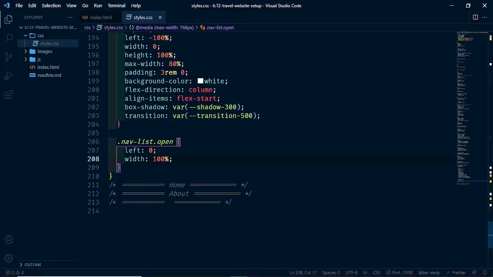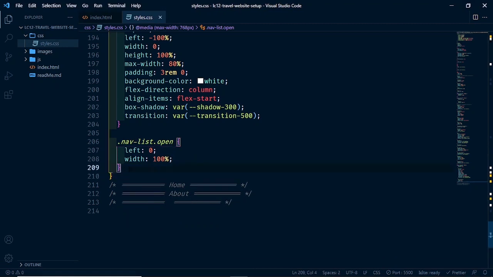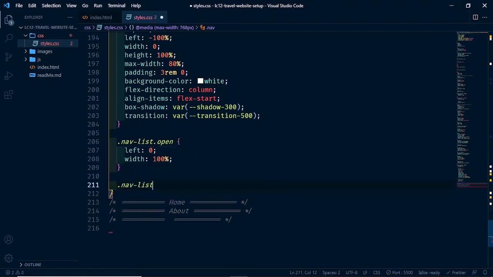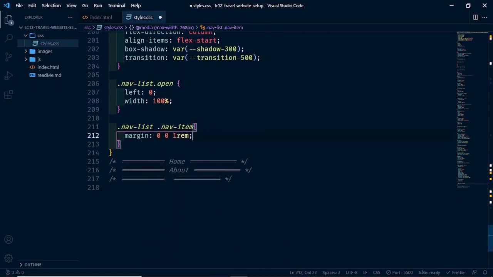So let's go to our text editor and select our nav items. So nav list, we want our nav item. Let's give it margin of 0, 0, then 1 rem. Then let's select our nav links.